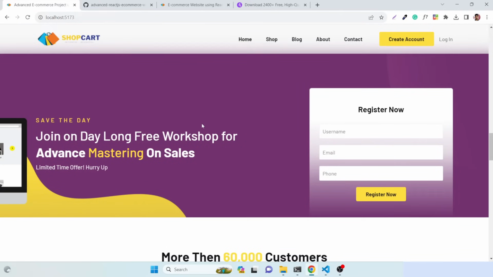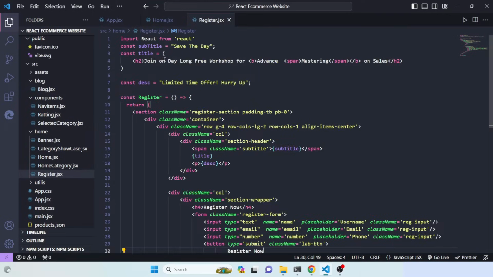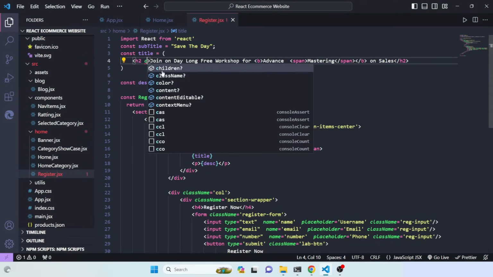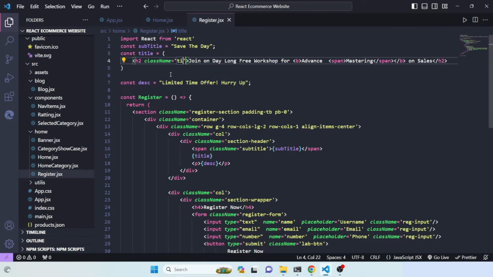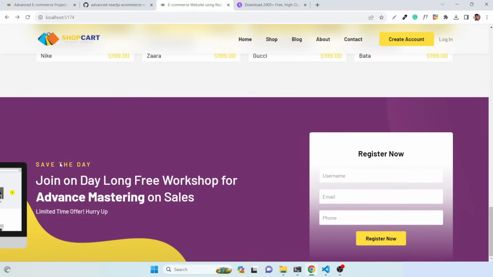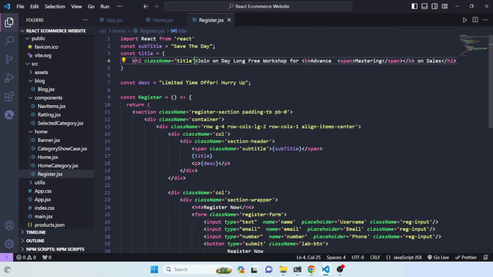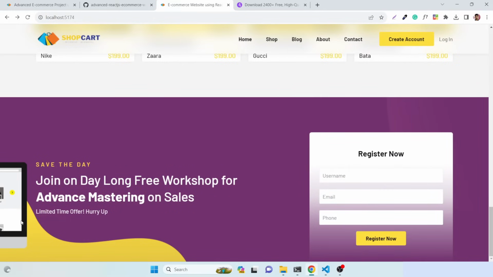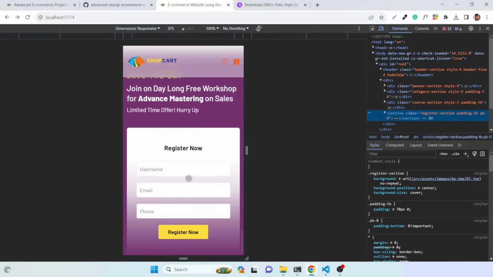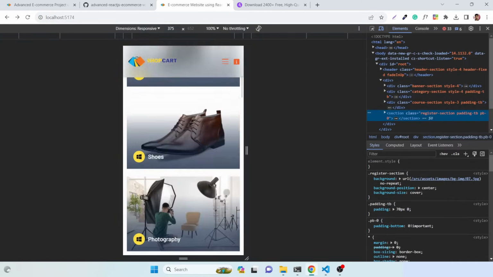So for this, look at the top, we defined an h2 tag and we don't define a class name, so here we will type title, and then if you check your websites, now it's pretty okay. And we have a subtitle at the top, then titles here, and then some text, and here is the form. So this section is complete. And if you check responsiveness, then you can see this is also responsive. So everything is responsive right now.